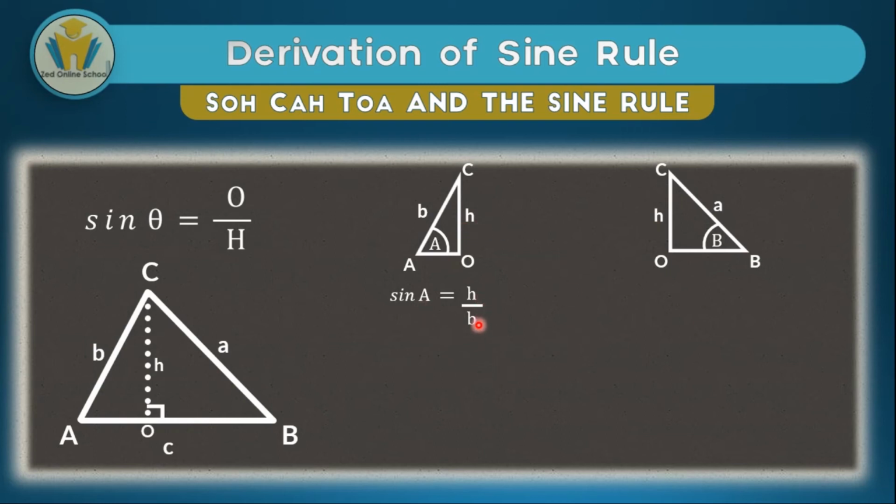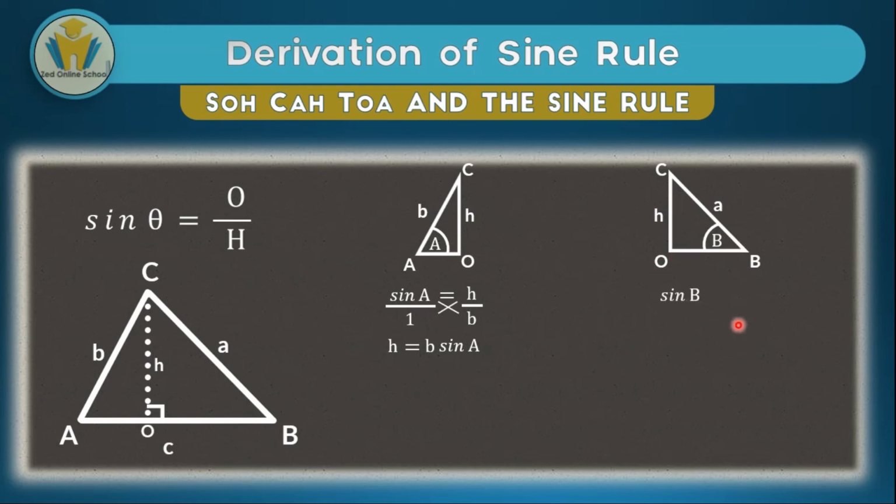Now we make H the subject of the formula. We can do it two ways. You can multiply by B on both sides, and the B you multiply here on the right side will cancel with the 1 in the denominator, and you have your subject. What I'm going to do here is just divide the left side by 1 to make it a fraction so that I have fractions on both sides, and then I cross multiply to get an equation. H is equal to the B here multiplied by the sine A. For now, we are set because we have H represented in the form of b sine A. We're going to do this same procedure we did here on this triangle.